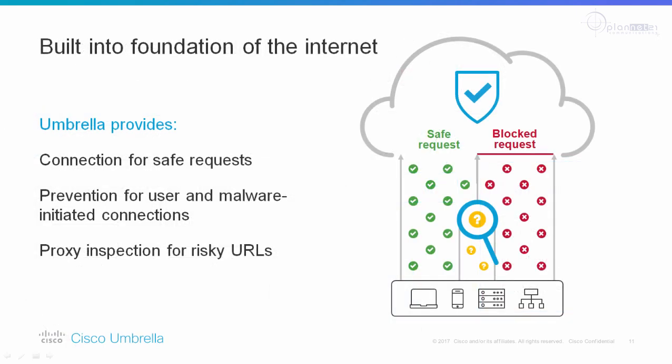Umbrella provides enforcement without delay. It uses DNS to enforce security, but how does this work? When Umbrella receives a DNS request, it first identifies which customer the request came from and which policy to apply. Next, Umbrella determines if the request is either A, it's safe or whitelisted, B, it's malicious or it's blacklisted, or C, it's risky. For safe requests, we route the connection as usual. If we find option B, a malicious request, we route the connection to a block page. And for risky requests, we route the connection to our cloud-based proxy for deeper inspection.